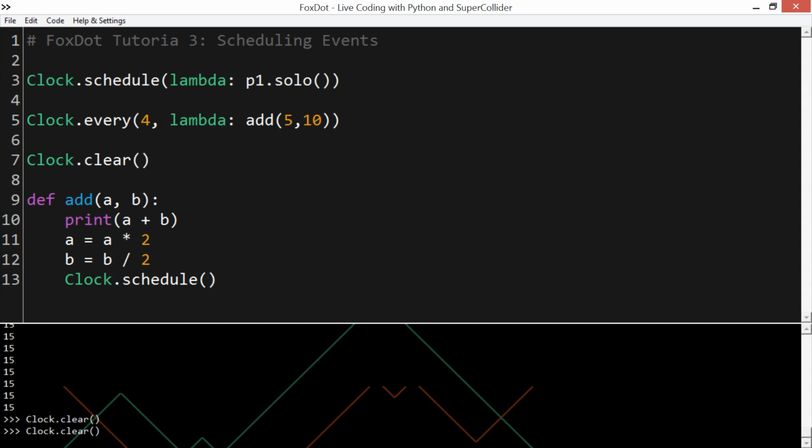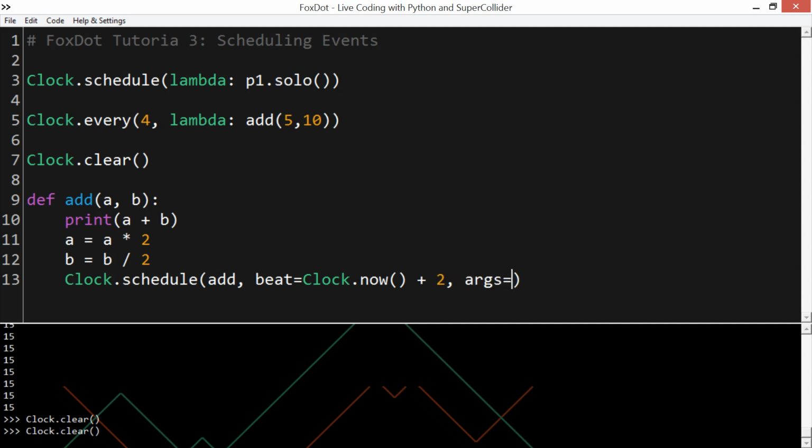If I want to not have it run every bar, I can specify what beat for this to happen at, which is the beat right now plus 2, so that's 2 beats in the future.